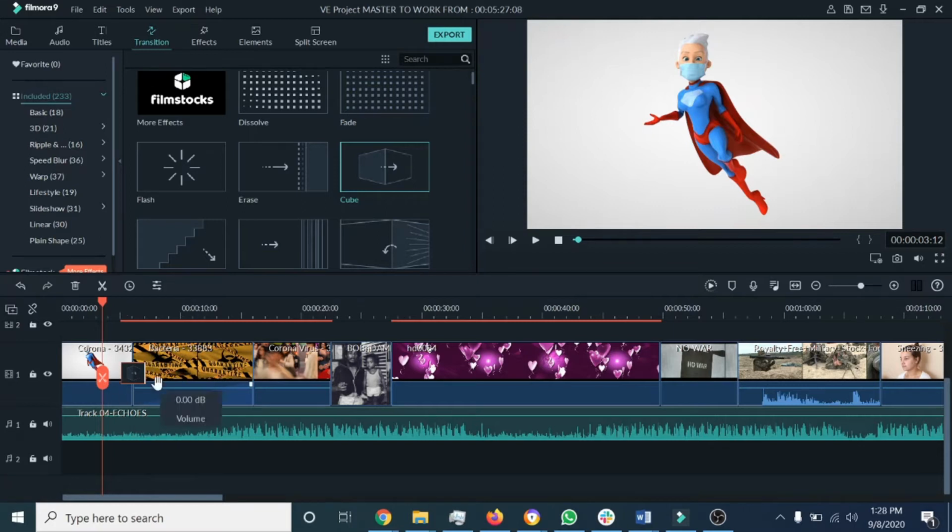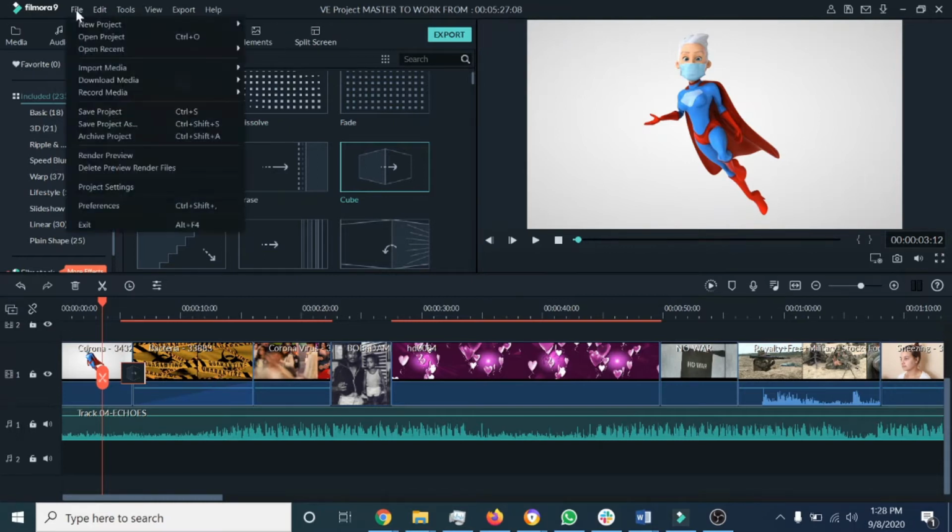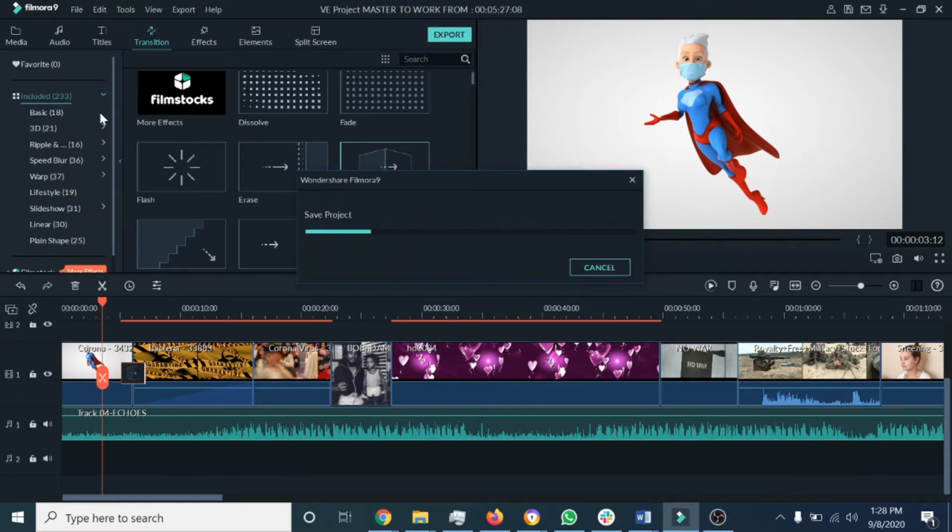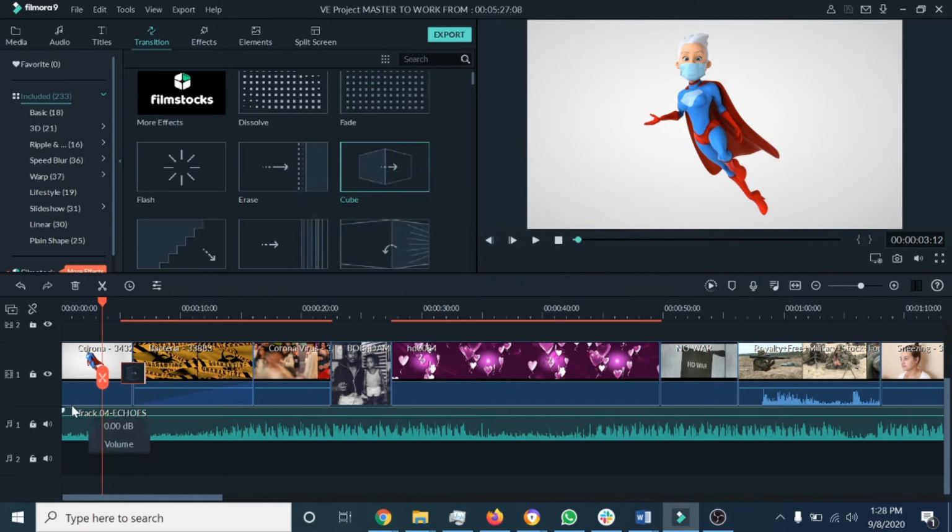So just because that happened, that serves as a reminder to me that I need to go on and save this. Since we have a name for it already, we're just going to scroll down and hit Save Project, and that's going to save it, and we can keep going. So even if it does crash or freeze now, worst case scenario, we'll go back to the last position we were in. Okay, so now we've got our first transition in.